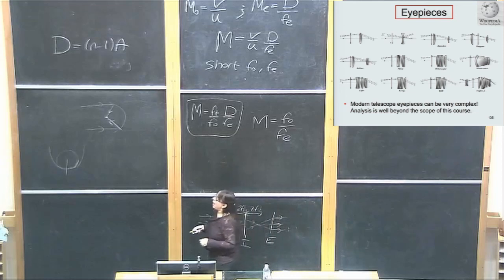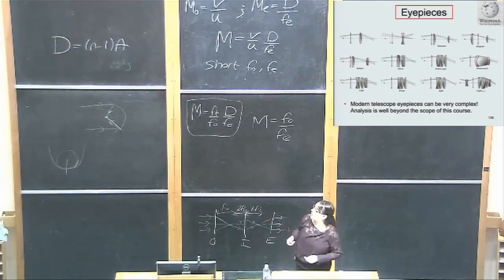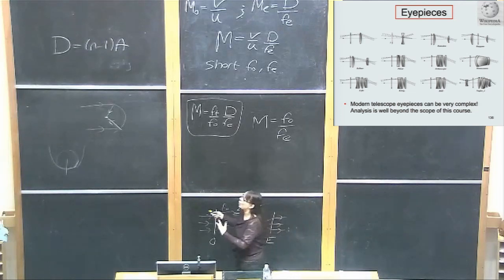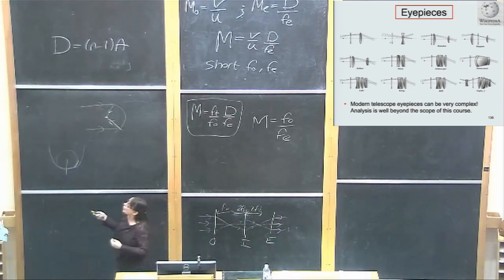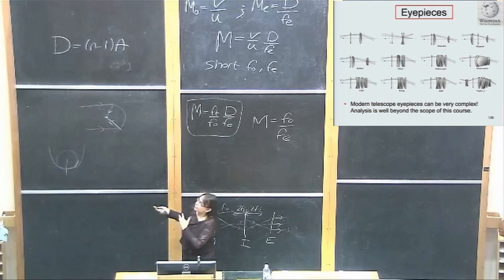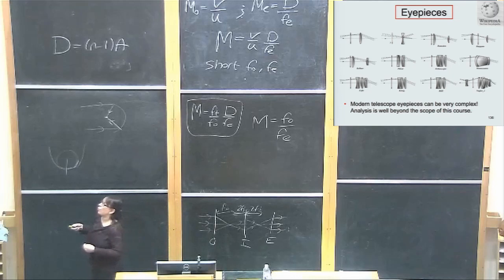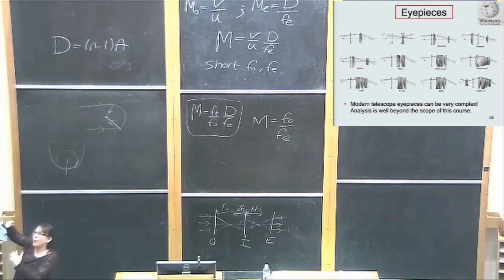Okay, I'm not going to say much about this. This is just to show you the kind of complexity that people start getting into once you start trying to compensate for all the aberrations. So don't worry about these lines. This is just called a field stop. It's a black plate with a hole that can prevent bits of light getting to the eyepiece that you might not want to. For example, to reduce spherical aberration, you might want to stop the outside bits of the light getting there. So don't worry about that, but just look at all the lenses.